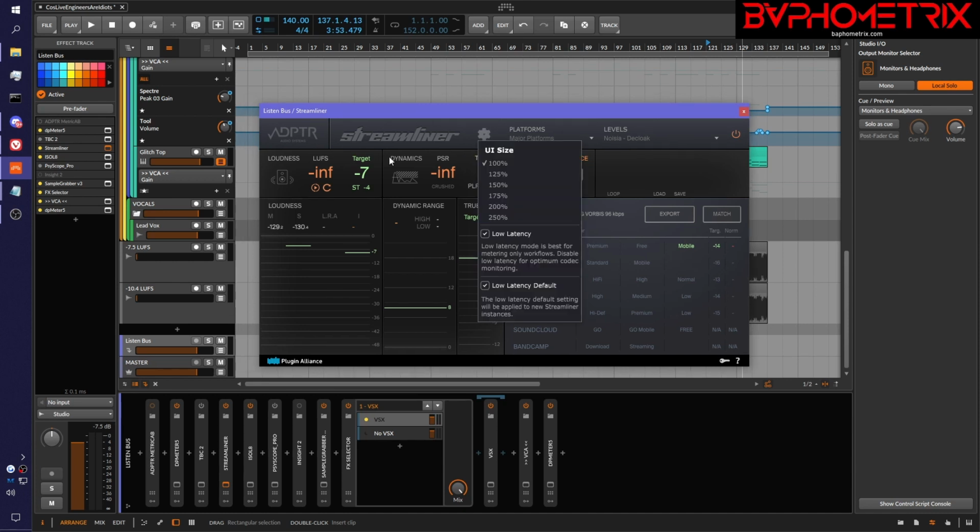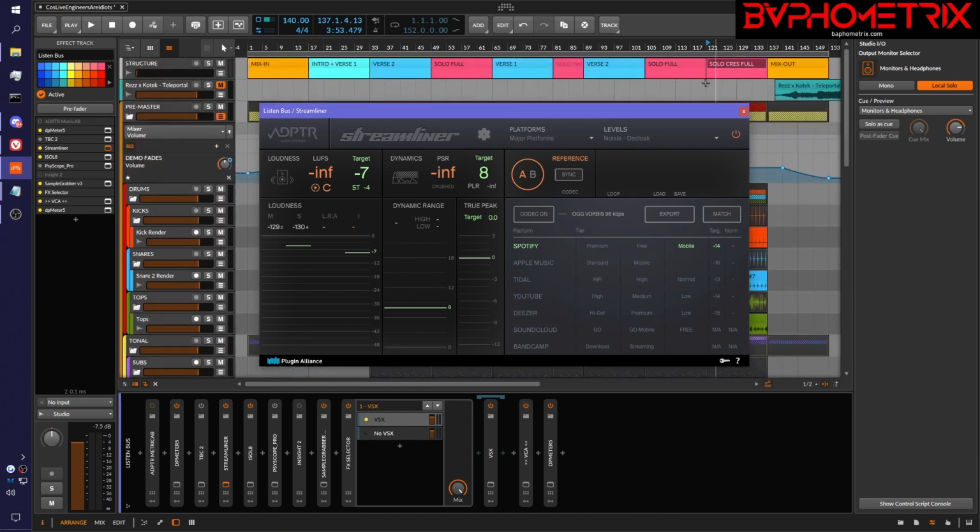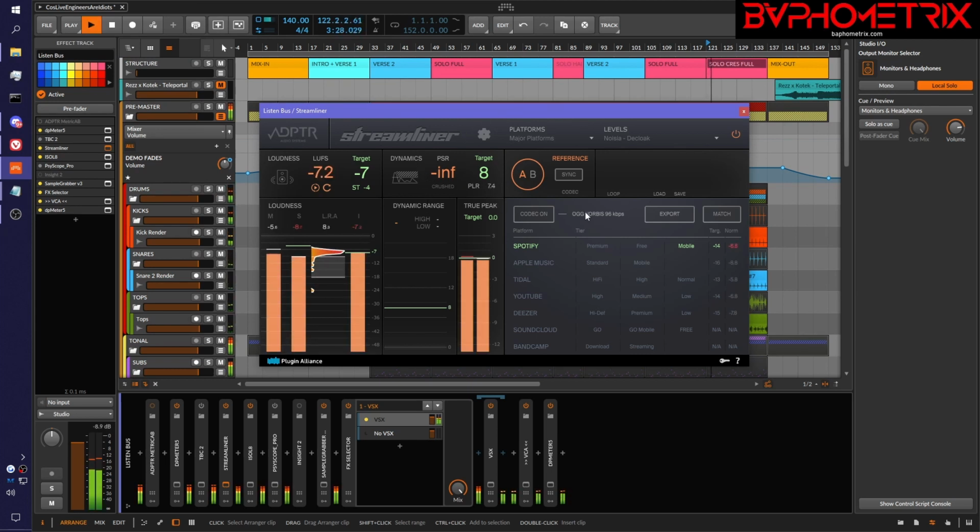A little tip about using Streamliner: if you click this gear, when you're just measuring with the meters, you want to make sure low latency is on, because this adds a lot of latency to do its codec checking. I'll talk about that in a second, but let's just see what this one crescendo section measures. And I want you to watch the true peak.